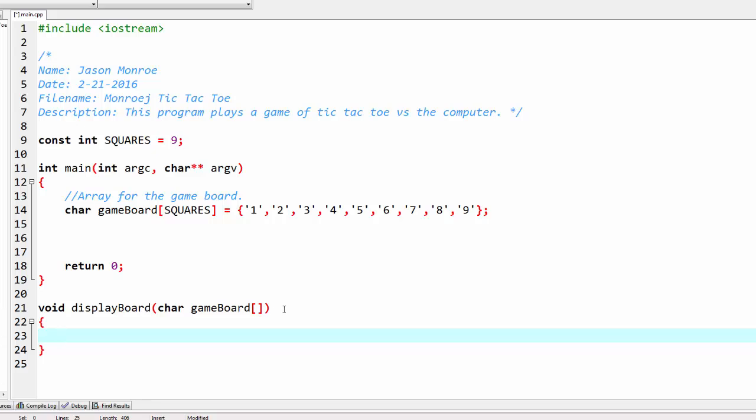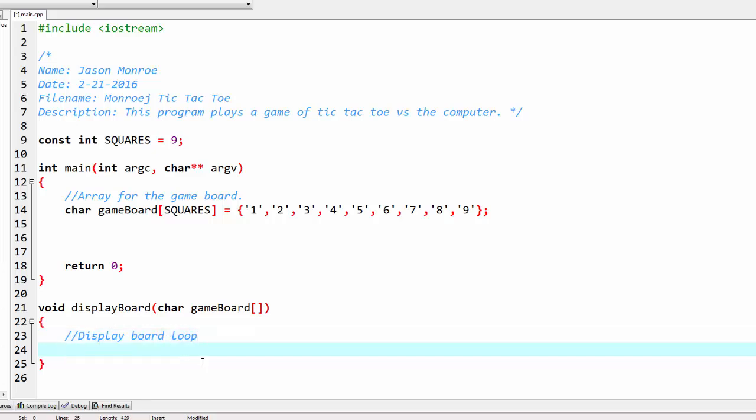Okay. So to display the board, the logic that I need here, I already know how many times I need this thing to iterate. It just needs to iterate through the array. And that's something you should have also read and picked up from chapter 7, is that arrays lend themselves nicely to for loops.